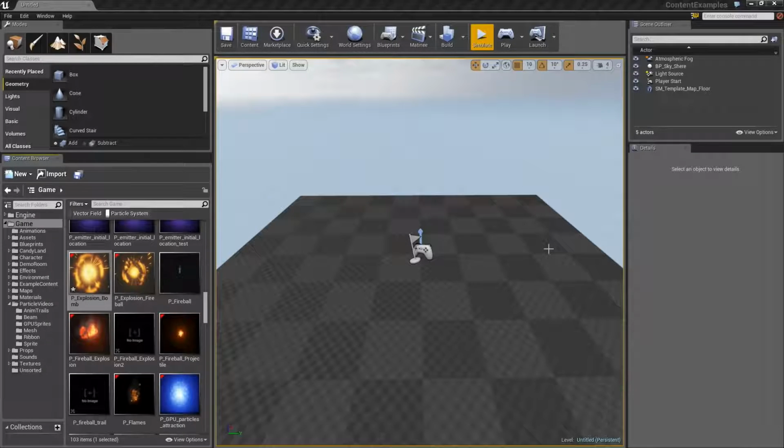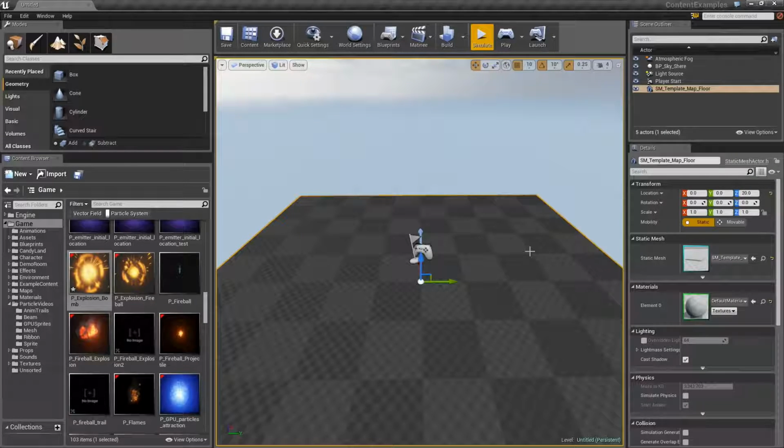Hey folks, welcome back. Hopefully this is going to be a really quick video. All I want to do is build the test level that we're actually going to be using for the future videos where we build all of our particle systems. I wanted to give you all a chance to create the same environment that I had, so I figured I might as well capture it.